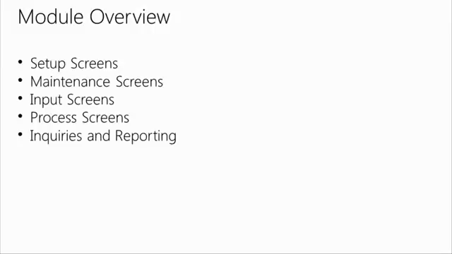Welcome to Module 3, the Accounts Receivable for Microsoft Dynamics SL 2015. Within this module, we're going to go through the 5 basic areas of Microsoft Dynamics SL's Accounts Receivable module. We're first going to go through the setup screens, maintenance screens, talk about those screens that get data into the system, the input screens, followed by the processing screens, and lastly, we'll end up with the inquiries and reporting processes.